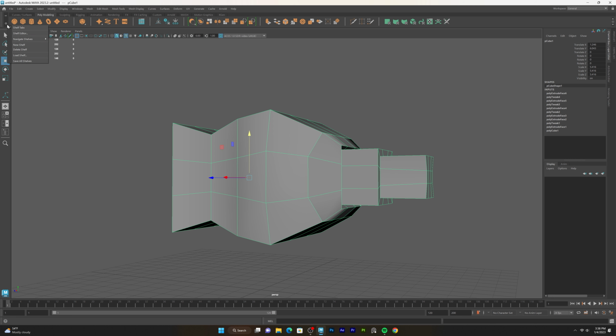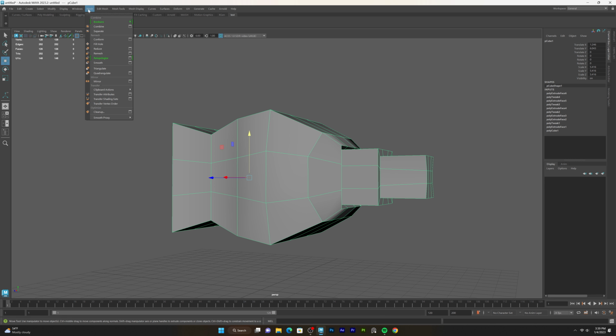You can go ahead and go to shelf. You can click on this gear right here, click on new shelf, and name it. Let's name it test, and now you'll have this at the end, like you can see. The way you would add tools to your new shelf, let's say you want a tool from mesh, you press and hold Control Shift and click the tool that you want.